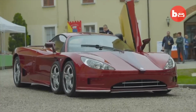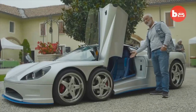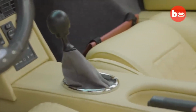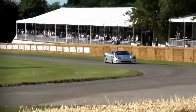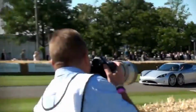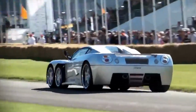The C6W was the source of many debates, with some gearheads claiming that the extra pair of wheels would improve driving dynamics. But one thing every gearhead agreed on was that it's not a pretty sight to behold. The Covey C6W's logic is obvious. If 4 wheels help a supercar, obviously adding 2 makes it faster.